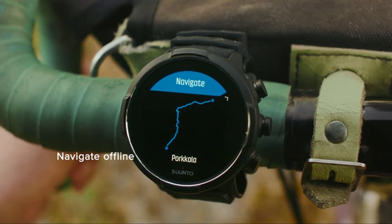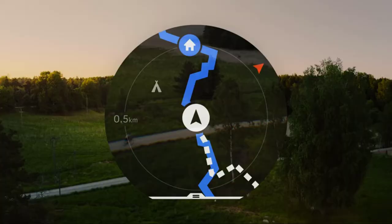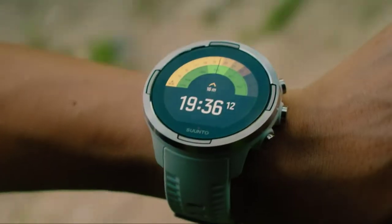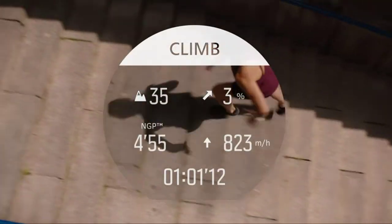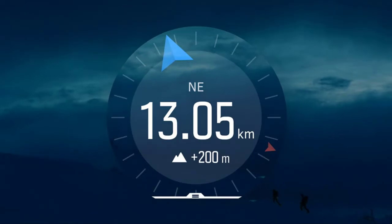The backlight display supports the following functions: timeline, date, alarm clock, calendar, stopwatch, and a matrix button system to identify primary and secondary displays. Combining Scandinavian design with ultra-durable materials, our watches track your sports, daily activity, and sleep to help you keep life, training, and recovery in balance. Connect to your favorite sports apps and services from the Suunto app to get more from your watch. Share with your sports communities and access specific training analysis and guidance.